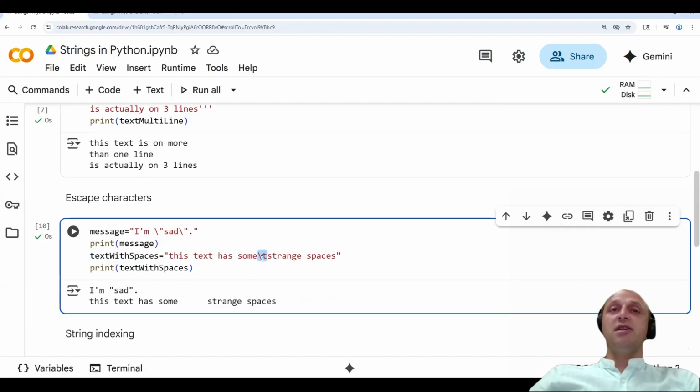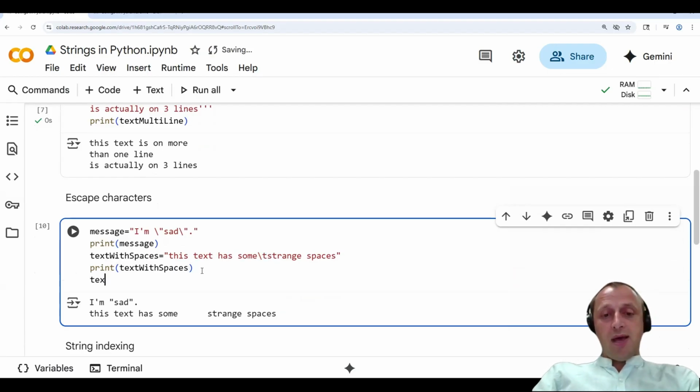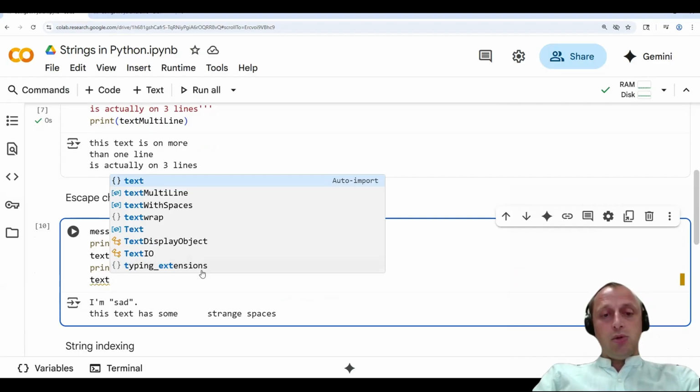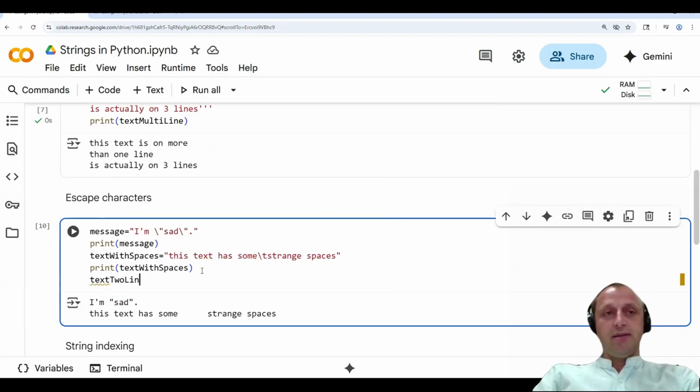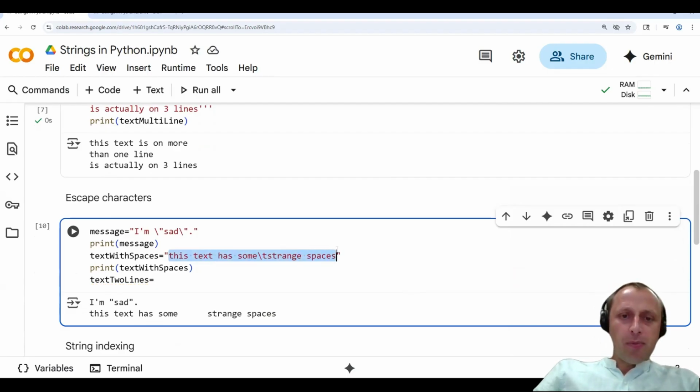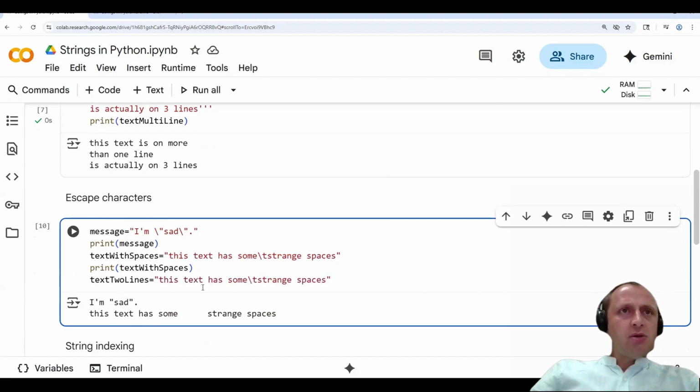It will be backslash t, and we have also another one, text 2 lines. Equal with, I will put the same text, but I say this text has 2 lines.